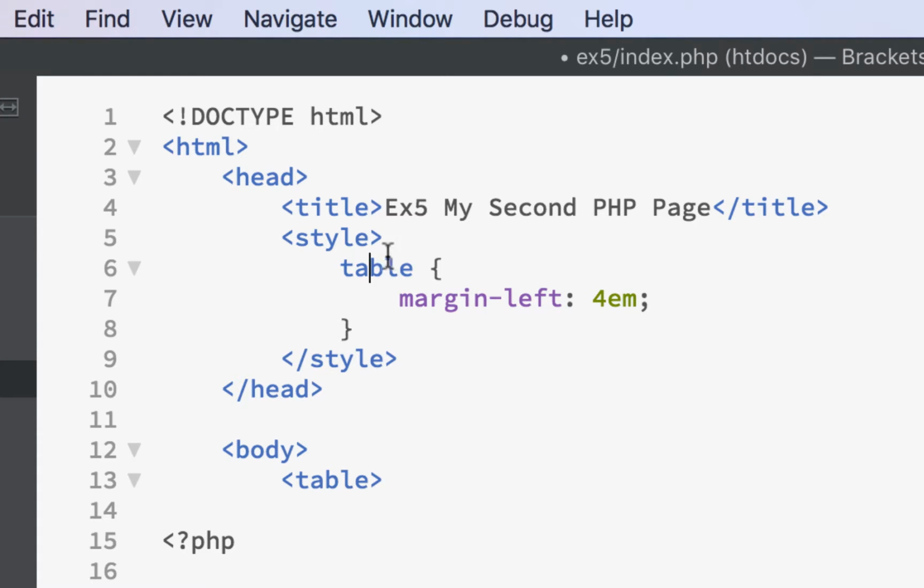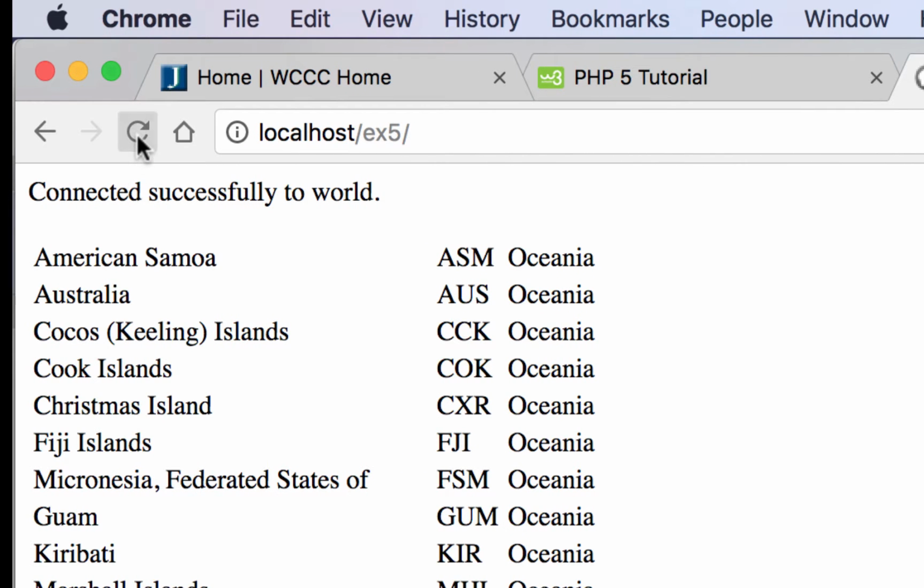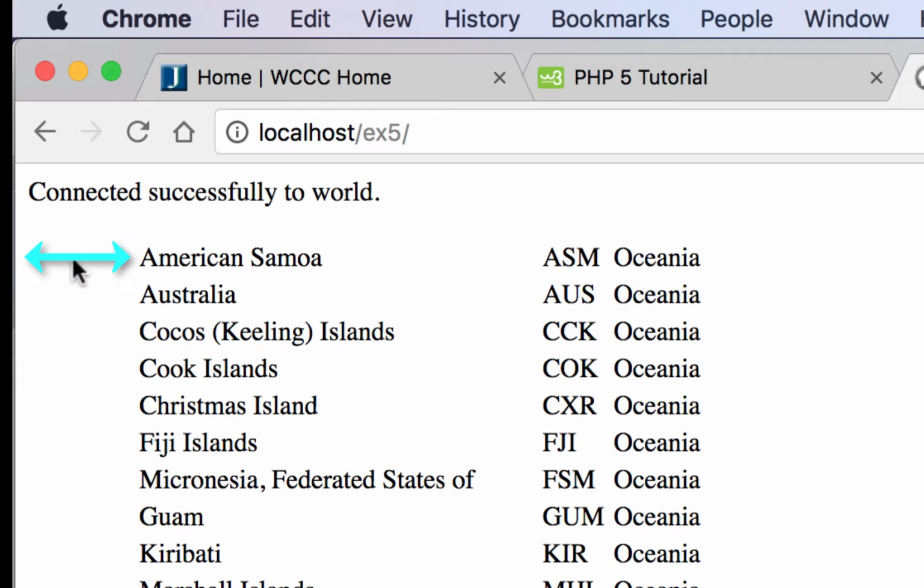But we're going to say for the table, select the table, and do margin-left of 4em, and I'll just save it. It should go and find the table and put a margin to the left of it of about 4em. I'll save it and see what that looks like. And you can see what it did. That's about 4em, about 16 pixels times 4, so it's about 64 pixels is what it's doing right now. And again, it's not 1 character over, it's actually the height by default. So I guess that's okay for now. We'll leave it like that. That seems to work okay.